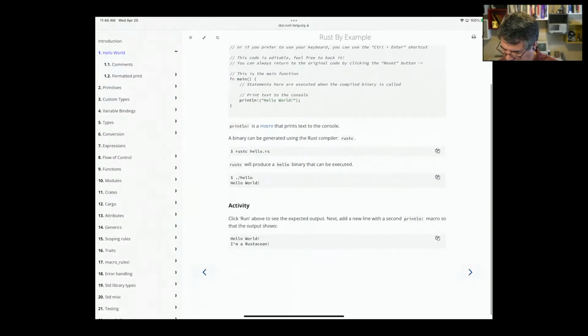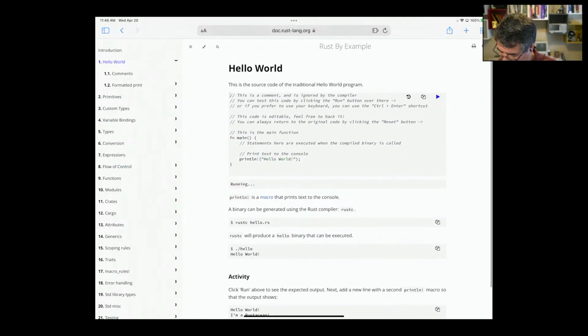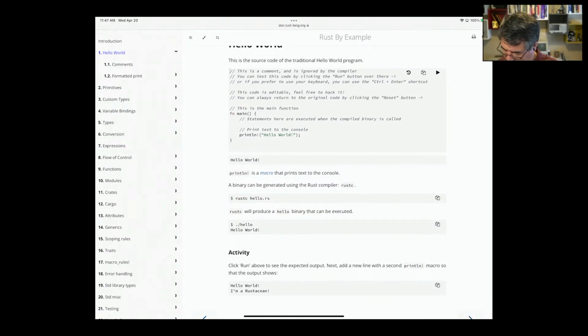Oh, I was hoping I could actually run this. Can I run it? There, it says running. I don't know whether it's being sent to a backend, compiled, and then, well, I guess it is. Playground communication timeout. So does that mean it's sending it to a backend, the backend's compiling it, and then sending it to the, oh, there, it worked this time. It says hello world.